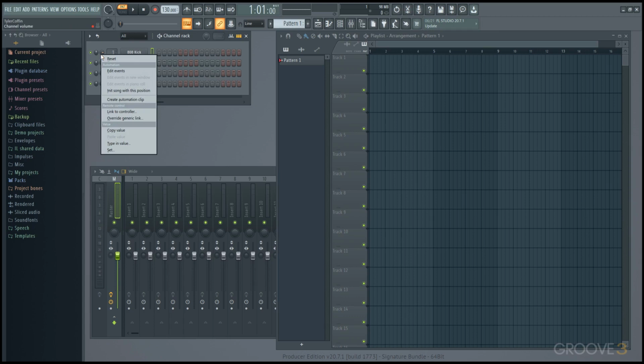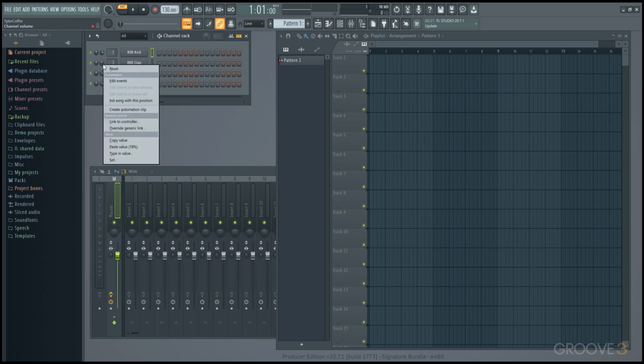You'll note that when you have a drop down come up like this, some letters are underlined. Those are the ones that if you press that on your keyboard, you'll automatically hit that option in the list. So if I wanted to copy and I want to do that quickly, I could right click on something, hit C, and then I copied that value, and then I could right click somewhere else and hit P because those are the highlighted letters of those terms. So it's quick and easy to copy and paste values between whatever different parameters you may be working with if you want to do that.